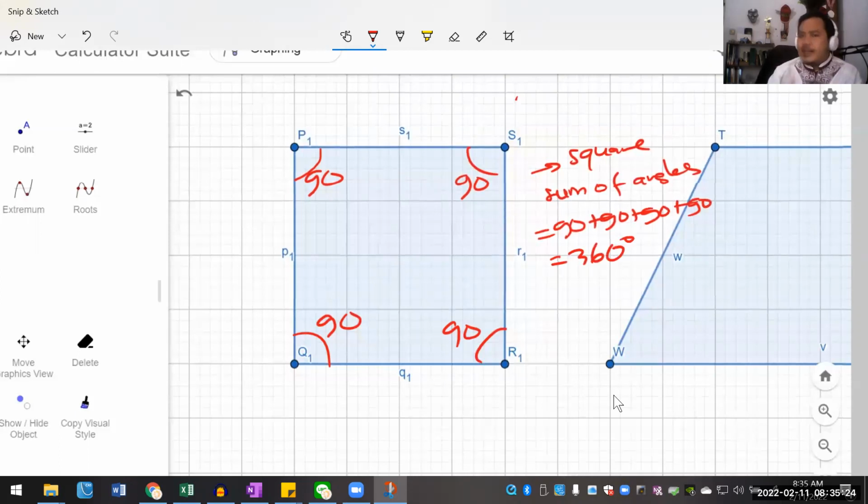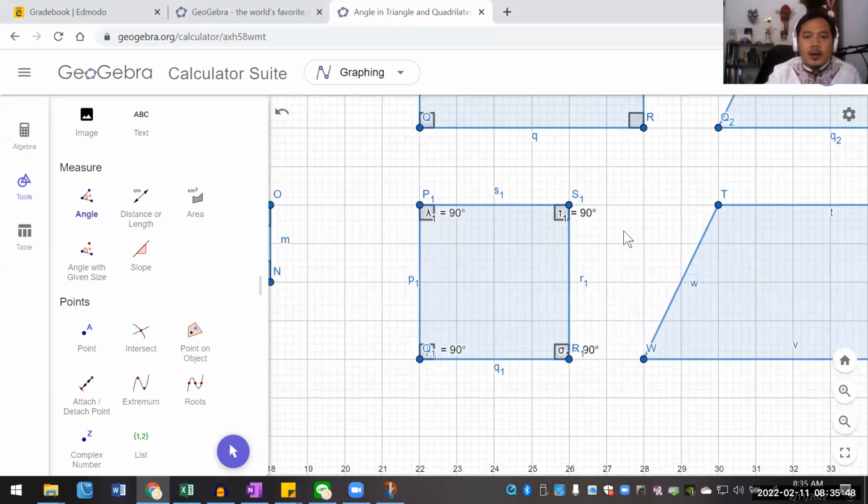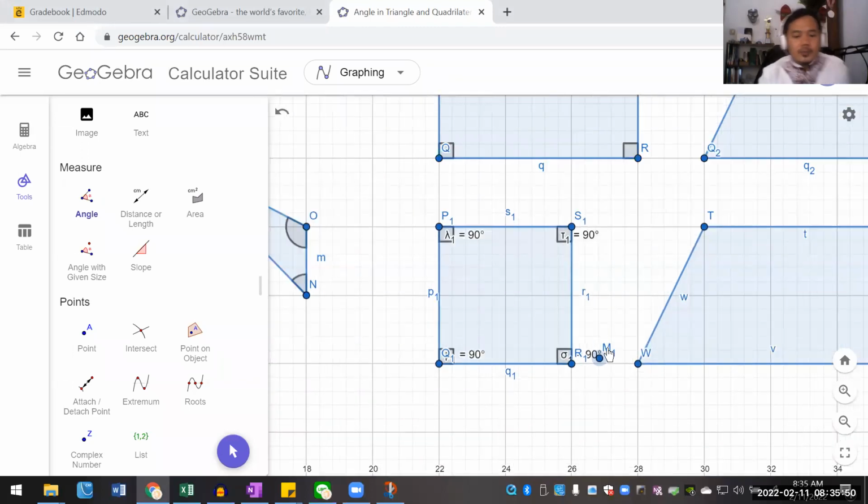Okay, so let's investigate. Will other shapes, such as rhombus and trapezium, also get 360 degrees? Okay, so I would like you to use the calculator because maybe the calculation is not this simple. This one is just 90 times 4. It's quite easy. But what if we have another shape? Okay, let's go to the other shape in here. I'm going to show you. The next one is, oops, sorry.